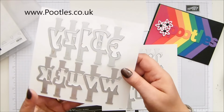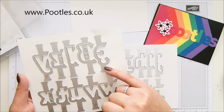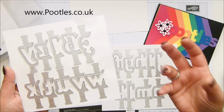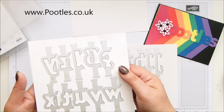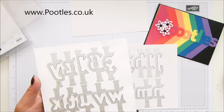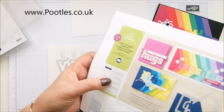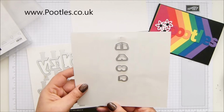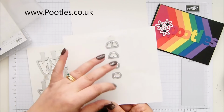The ones that throw people are the accented letters. So that is the French C with a little tail at the bottom, which is pronounced like an S, so you'd see that in garçon. I don't believe there is a B with an umlaut, but there might be. I don't remember. I haven't got it marked up here, but we've got an exclamation mark. If you're unsure, they are all marked, and you can see them in more detail on this page. We have got, there we go, the umlauts to go over a B. We've got some speech marks and what have you.